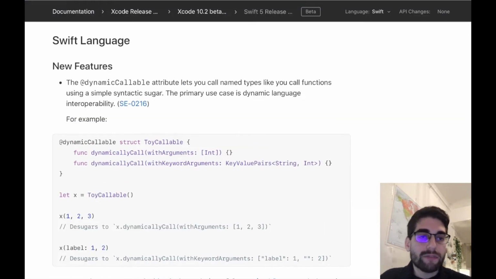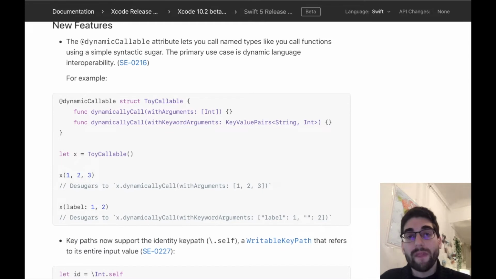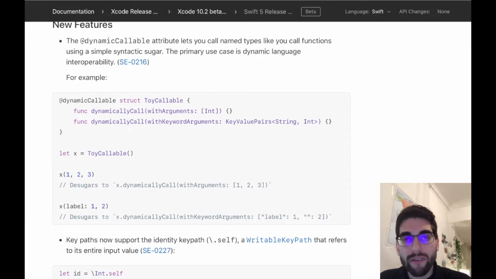In terms of language features, the first one, the big one that we see on Swift 5, although it's one of these ones that is not for everybody, is the dynamic callable. This is the second part of two proposals that were done a while ago by Chris Lattner, the first one of which was dynamic member lookup that we already had on Swift 4.2, I think. You have the video available on my channel to look and to know a lot more about it.